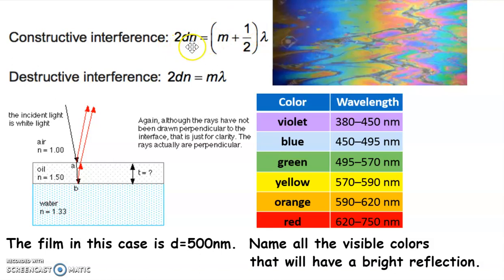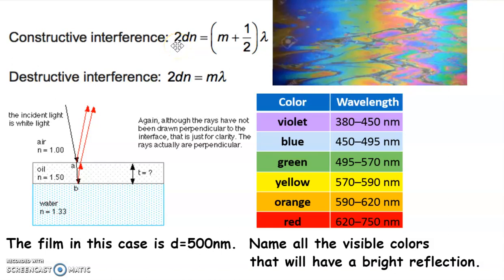If we put a 500 in here, the N is again the N in the film, which is 1.5. Again, N in the air, we just don't need that. We assume it's 1 all the time. That's not even in the equation at all. So we put a 1.5 in for N. We put a 500 nanometers here. We're just going to stay in nanometers to keep things easier for us.